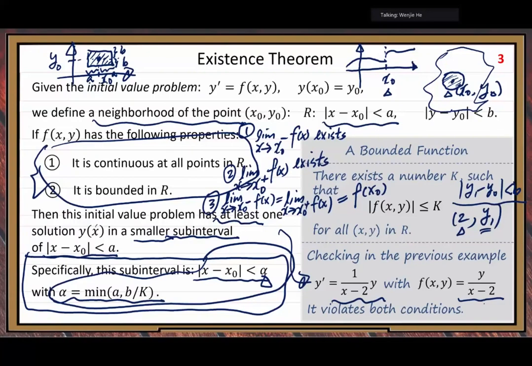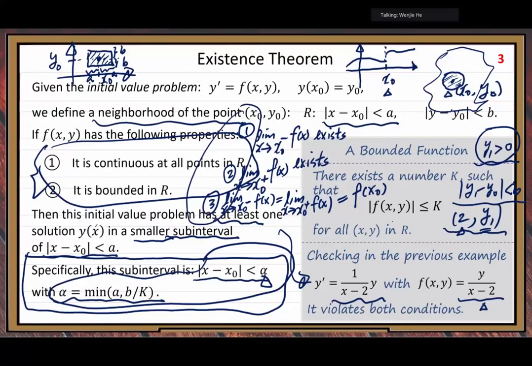So this function is not continuous at this point. Okay, let's look at that. Here, I like to assume y1 is greater than 0 for easy discussion. If it is less than 0, we can also do another discussion, but for simplicity, let's use the simpler case. All right, then let's check these three conditions.